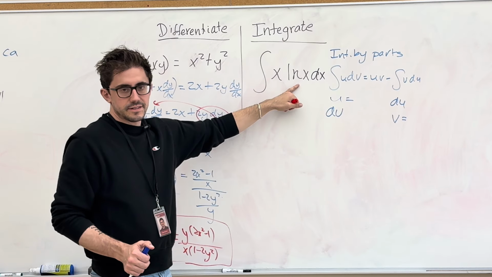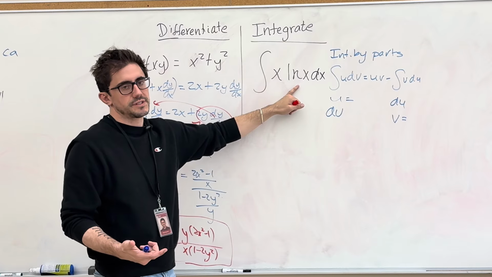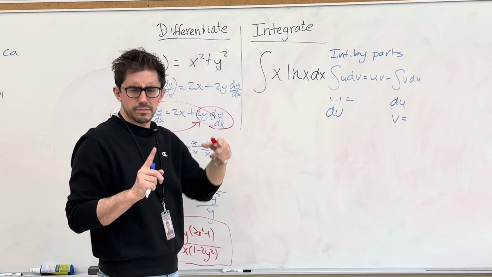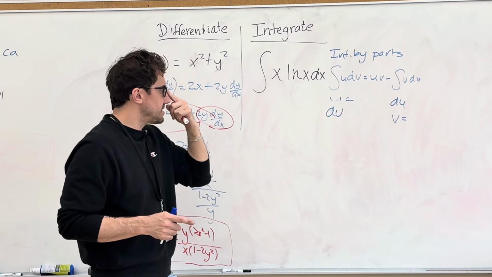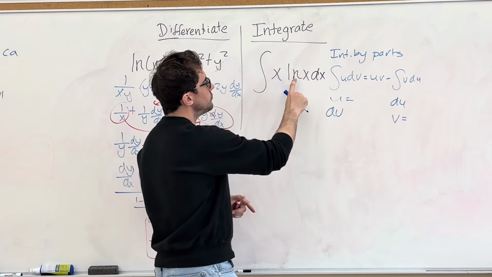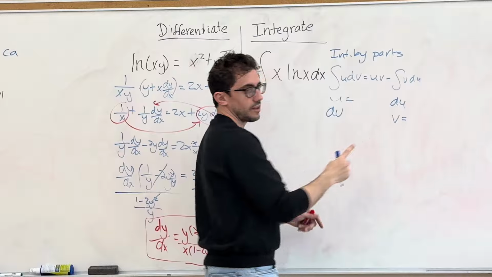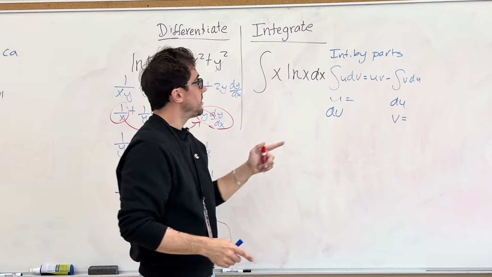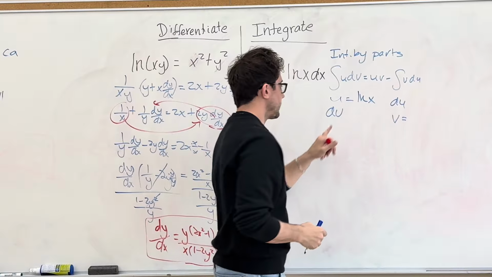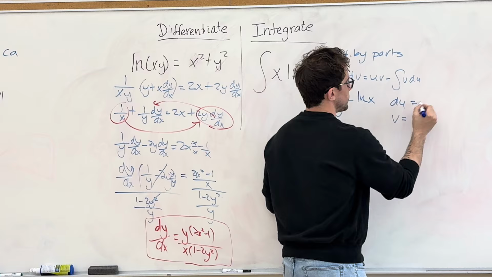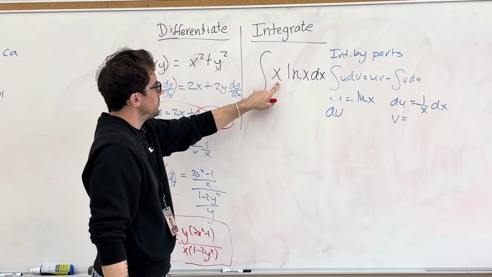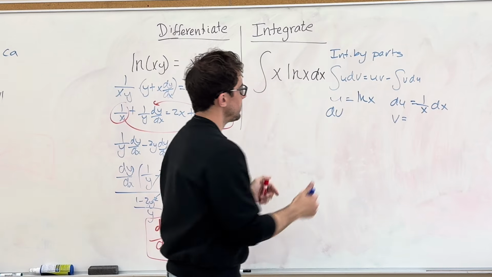The derivative of ln x is just 1 over x. Super simple. The antiderivative of ln x, not so simple. Probably not anything you want to deal with, right? Just a simple analysis like that is going to lead you to make your choices super fast. We do not want to have to anti-differentiate ln x. We want to differentiate ln x. And so by that logic, let's make ln x our choice for u. In that case, du will simply be 1 over x dx, okay? And then we'll make dv x dx, right?